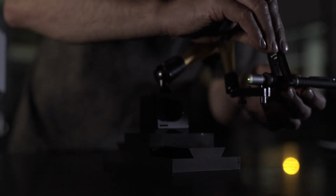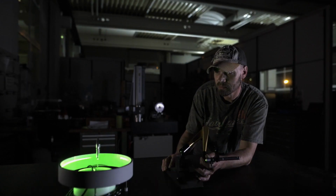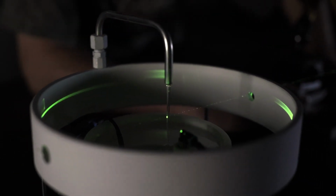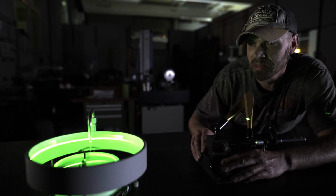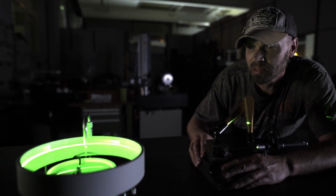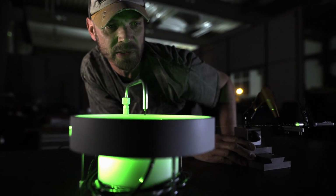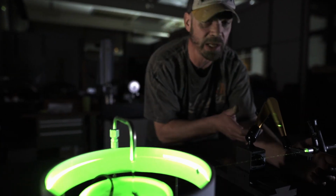As in nature, these rainbow segments are created by light reflecting and refracting inside individual drops of water. And with a stronger light source, Grossman can generate even more reflections, well beyond what has ever been captured by human eyes. Now I hit the water jet with a laser beam, and I can slide to the right and to the left, and when we do this we can see a lot of rainbow orders. Because laser light is monochromatic, these rainbows are completely green. And even though he's using a simple consumer-grade laser, it's still powerful enough to damage eyes or camera equipment. Both he and the film crew need to be extremely careful.